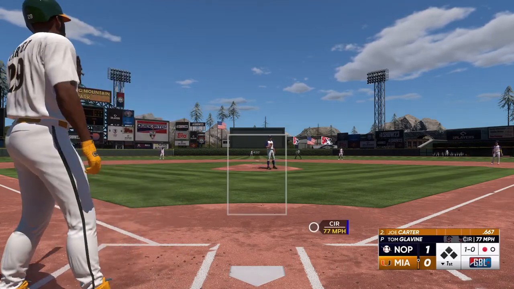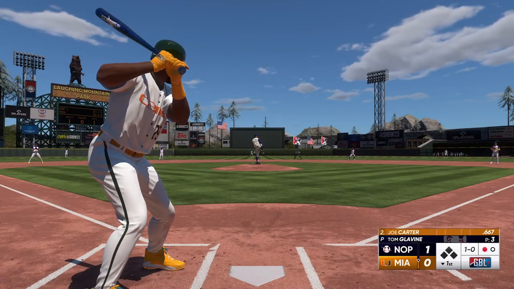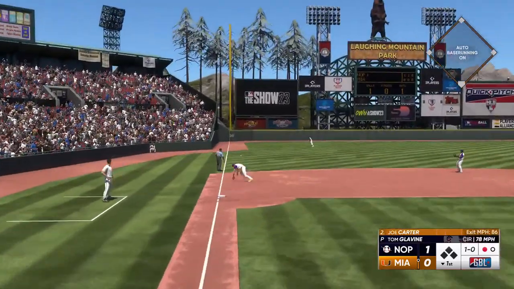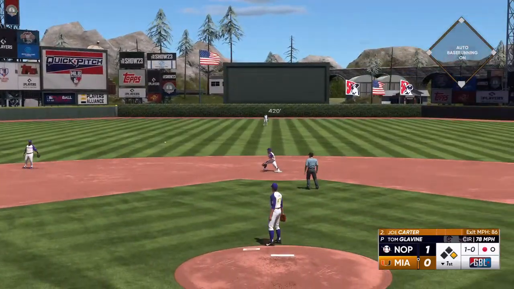Joe Carter stands in here. Hits ball one low. I don't know what's going on with the statistics here. Down the line. And that one finds its way through. I don't know about going for two. Hold it up.